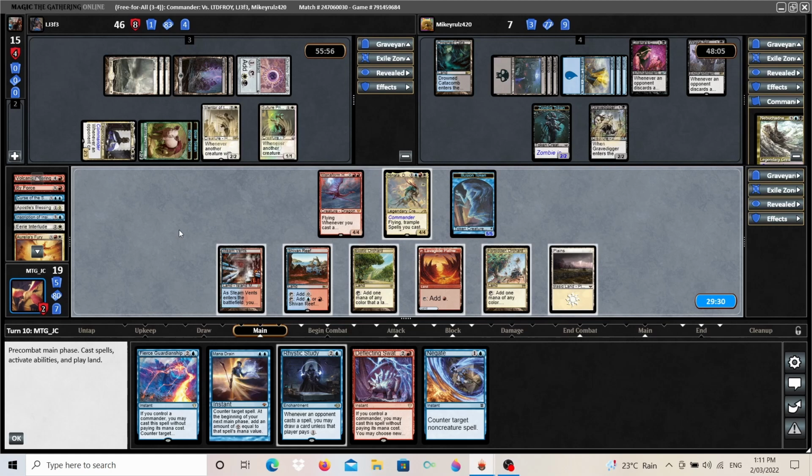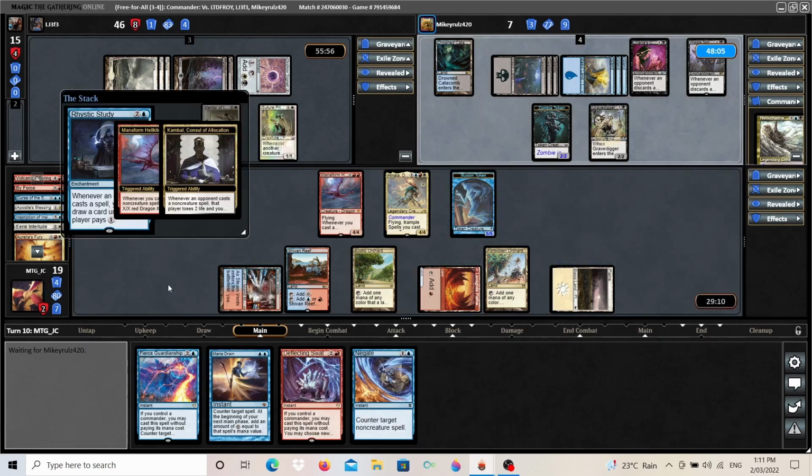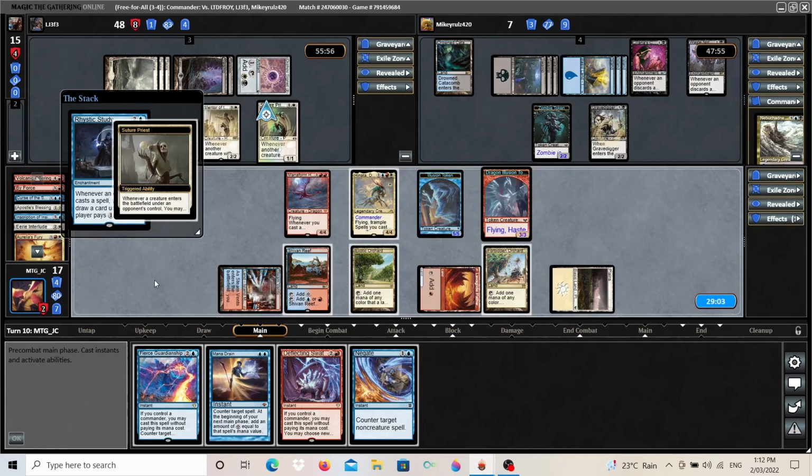I'm sure there's some players that would look at this hand and would be super, super pleased. Look, I can't complain. We're in a very good position, and we've got a Rhystic Study, which I think we have to start getting down now. So we'll go there for a blue. We'll cast Rhystic Study. That triggers Kambal. We lose life. That triggers Suture Priest. We're also going to lose life there.